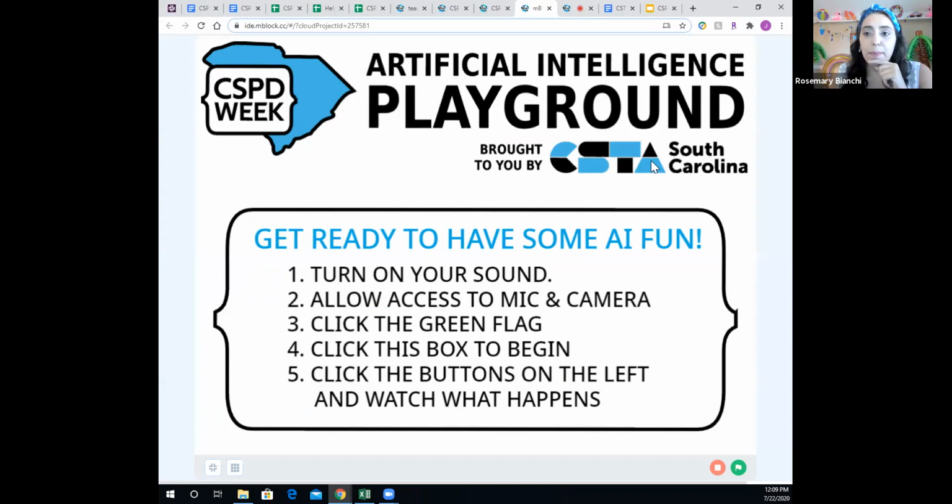There are a couple of settings that need to happen in order for this to run on your computer, because we're going to be using the camera. So you cannot have the Zoom camera on and the artificial intelligence camera on. If you have your Zoom camera on, you probably need to turn your Zoom video off.